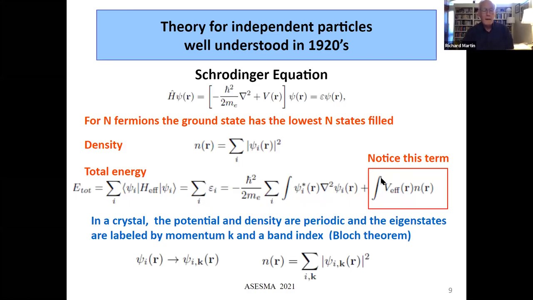So, for crystals, you've heard lectures by Shobana earlier today. The notation that's needed for a crystal would be the wave function labeled by the band index and a momentum index. That's the Bloch theorem. But I'm going to just label the states by an index, I like this in order to keep it very general, and it will apply to crystals as well.